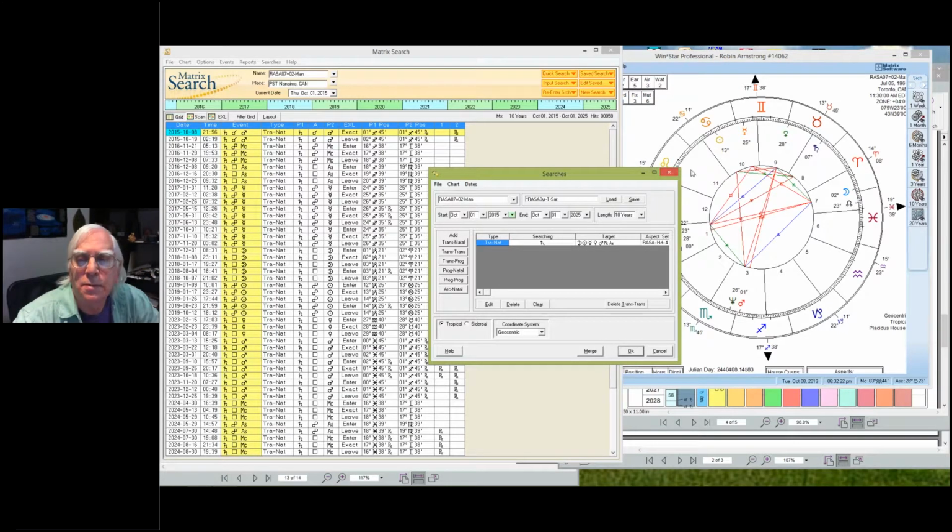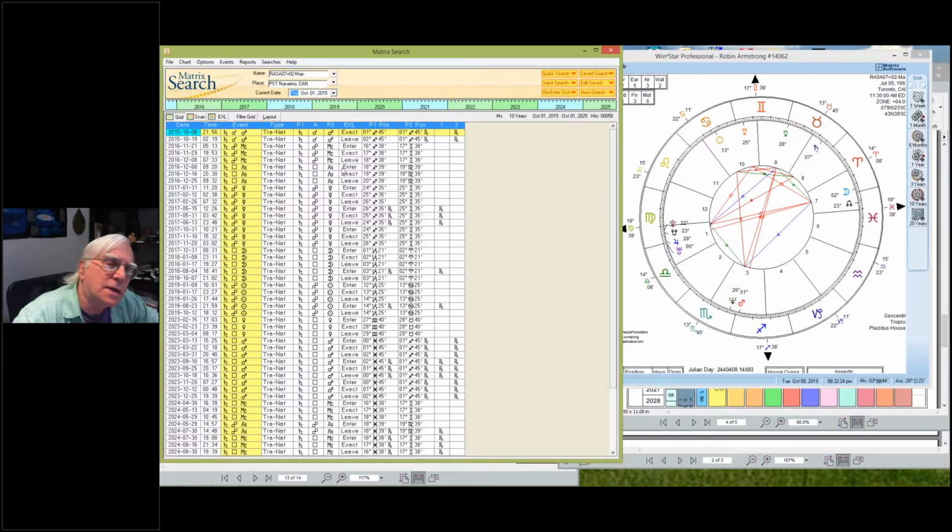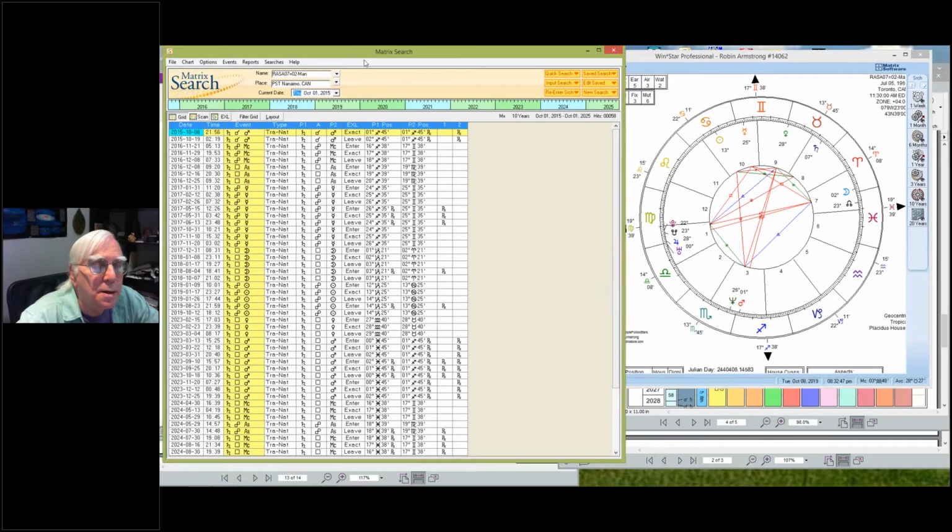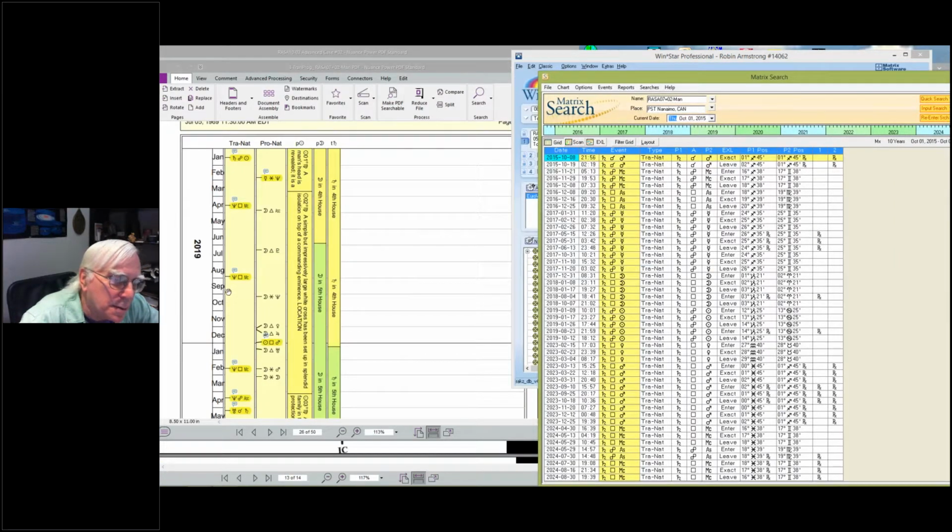Okay, so this one shows the exact enter and leave. So when we see January 1st, there's Saturn to post Saturn January 9th, 17th, 20th there, and then if we went to the 8th, it gets close and it leaves by October 12th. So there it is. It's entering and leaving without making the conjunction. But it's still 2 months that are critical that aren't written in on the report.